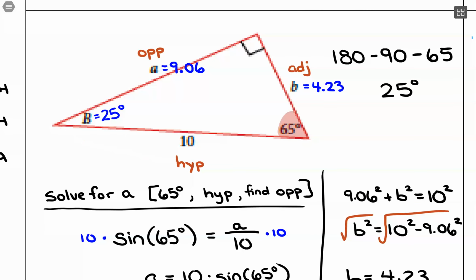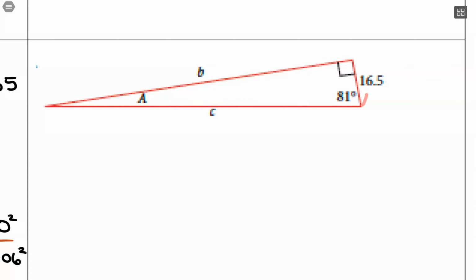So when we go to this next example, I can see I have these two very long sides, and they're a lot longer, where this is 16.5, so I have kind of a scale in mind. What I also can recognize is that c is the hypotenuse, so whatever I get for c should be the largest side length when I have all three of them filled in. All right, so 81 degrees, that means we're missing 19 degrees. So I'll fill in for a there, 19 degrees.